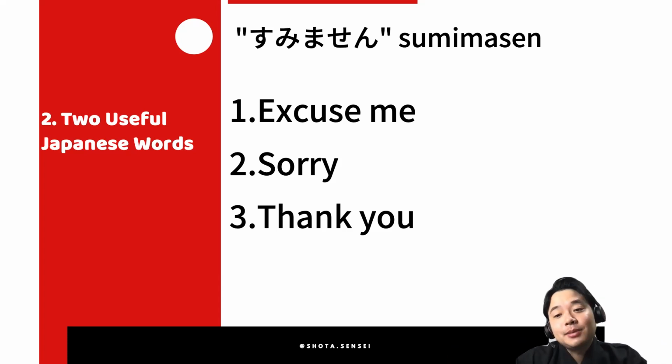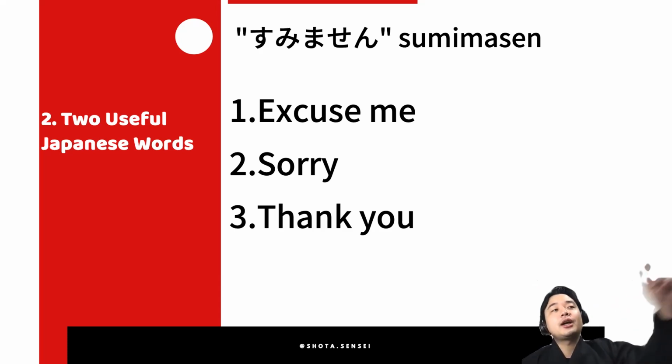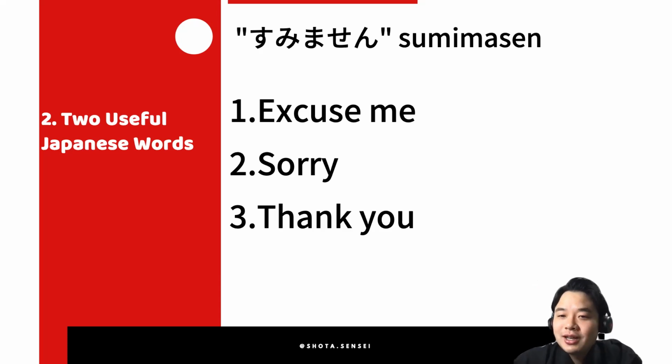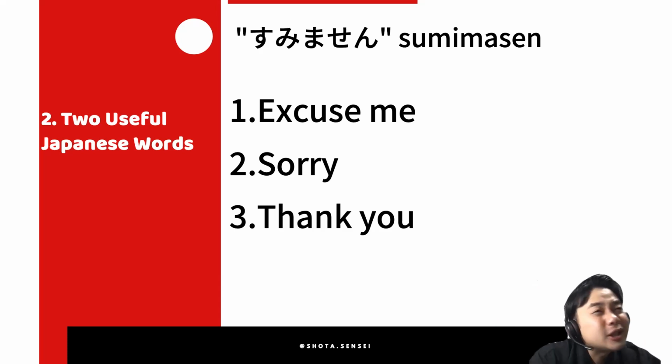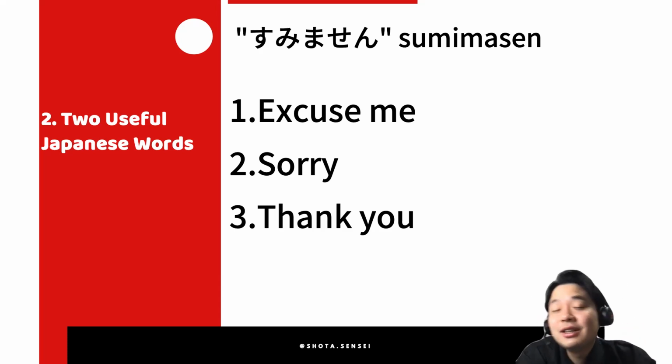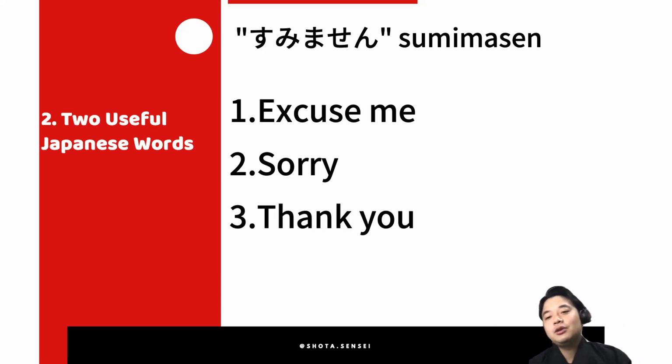Okay, so excuse me, just like when you bump into someone on the street, it's rare to happen here in Japan, but if any, you can say, すみません, excuse me. Or when you are at a restaurant, for example, at the sushi bar, and you call out the waiter, or when you start talking with the chef or the cook, you can say, すみません, excuse me, but may I have a question? Yeah, excuse me. So when you ask the way on the street to someone, you can also say すみません.